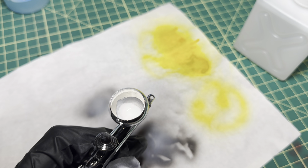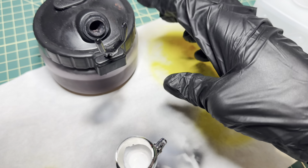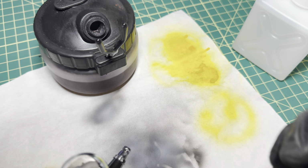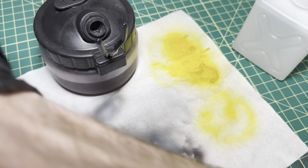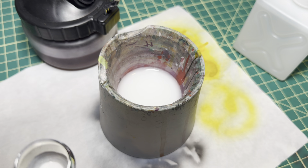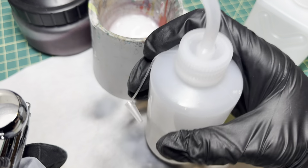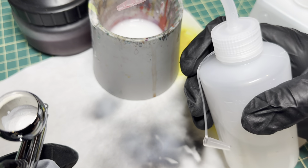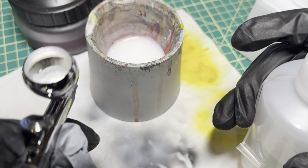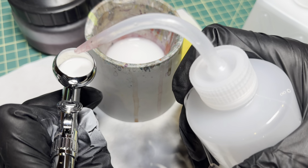Okay, there's a few things we can do. I'm going to show you how I do it. You're definitely going to want a pot. If you don't need one, you can get a bucket, something bigger. But before we do any of that, we'll take our water cup. We have our paint still in there. By the way, these bottles, if you can get yourself one of these, they're on Amazon. Really cheap. Definitely pick one up. They're amazing. Anyways, we'll add a little bit of water.